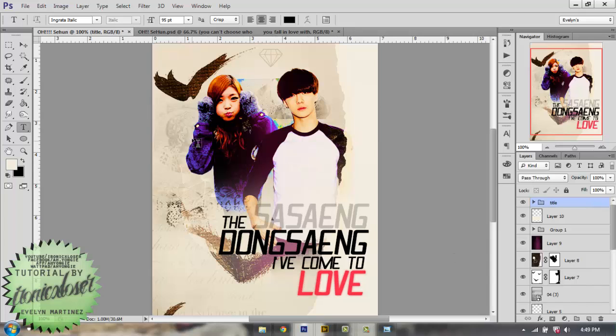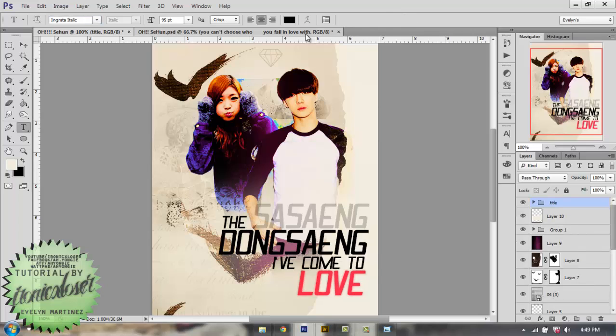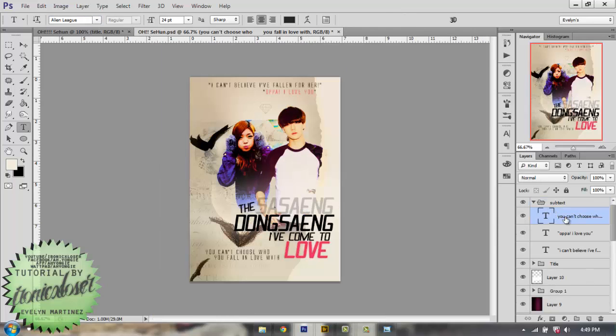And then I made a new layer, and I typed in Alien League. Or you can simply, if you have the PSD open, just click on that text there and then go in your text, highlight that, Control C to copy.